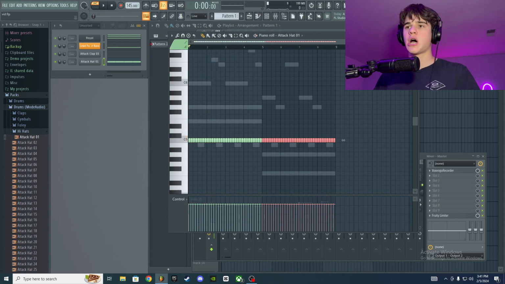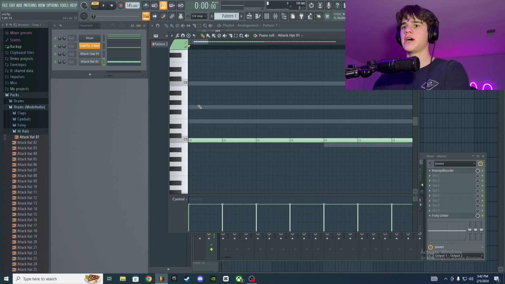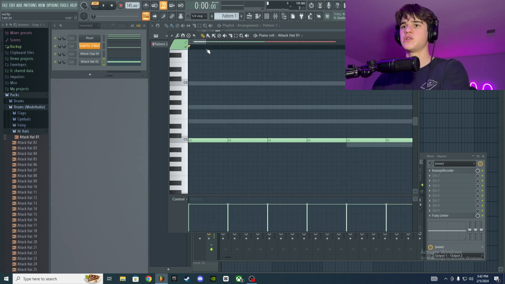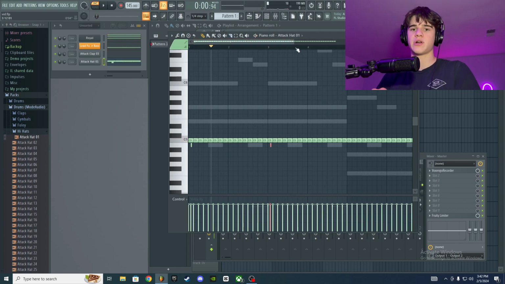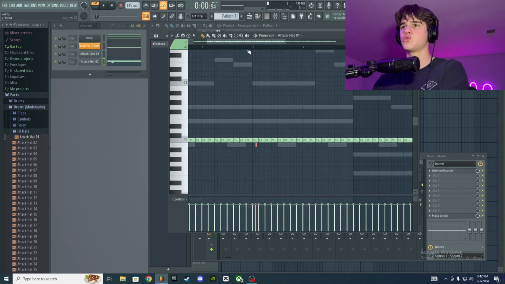And now you can stop here with your hi-hat. However, this is a very simple hi-hat, and sometimes it is good to add some more notes. So I'll show you how to do that. I'm just going to play the hi-hat melody and kind of select places where I think it could use another note. So let's just do that. So actually, I think right here at the beginning could use another note. Something like this right here. And as you can see right here, it is a different note. Sometimes it's cool to kind of differentiate the notes of your hi-hats. It gives the hi-hats a more dynamic feel, and I think it sounds cool.